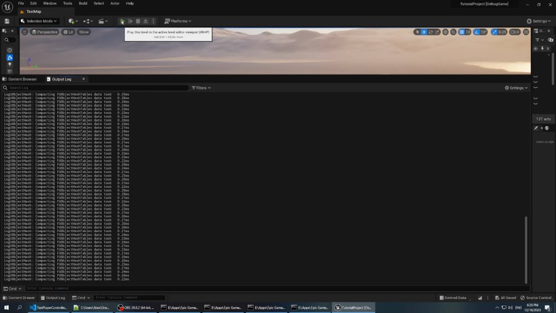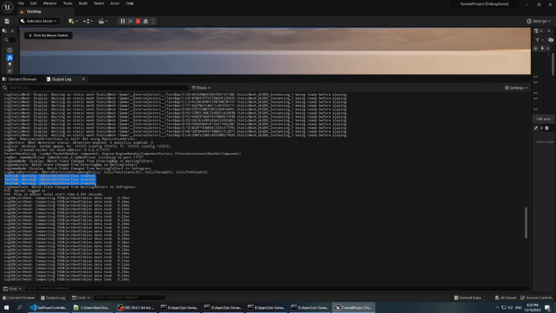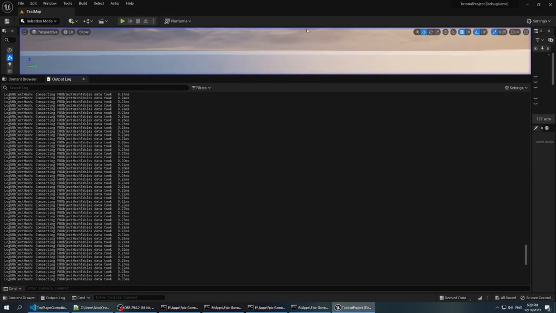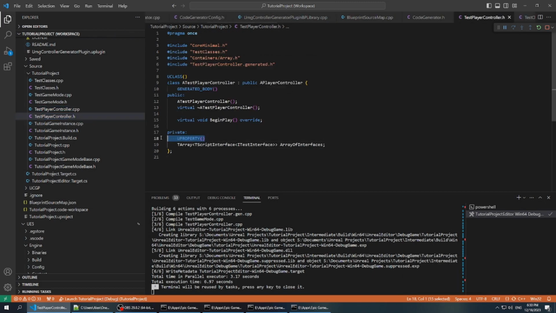And so now if we run, you can see it works just fine. It creates all three of our objects, adds them to the array under the interface, and it's still a UProperty, and so they don't get freed. And so if you do end up with that crash because you have an array of interfaces that's a UProperty, this is how you fix it. Use TScriptInterface instead of just a raw pointer to the interface, and it should work just fine.